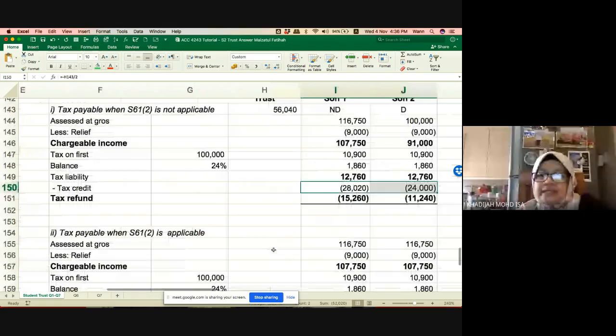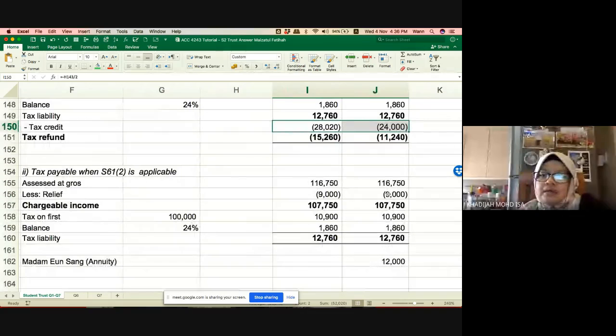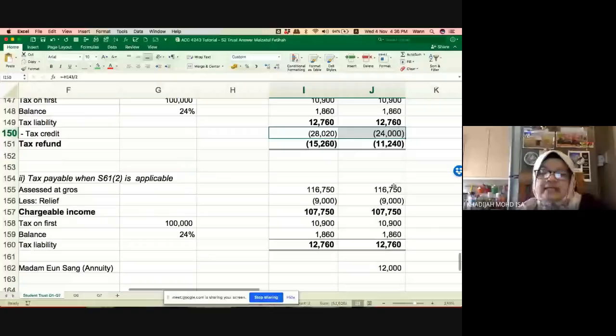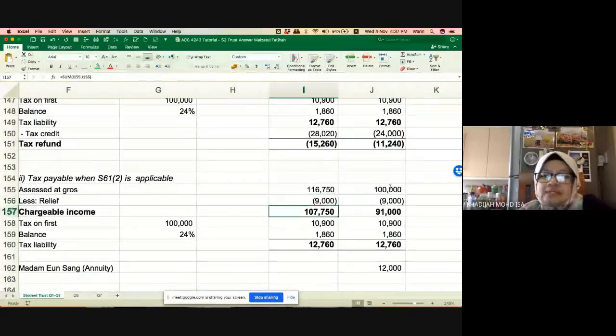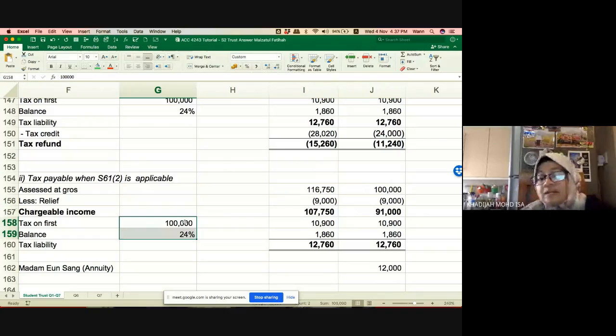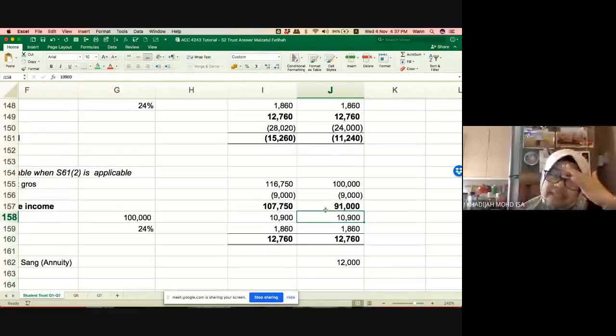Okay, if you look at here, we assume that, in this case, let's say it's 100,000. That's right, 9,000. Okay, this one will be different because why? For son 1, because the amount is more than 100,000, so this is the tax rate: first 100,000 and the balance at 24%. But for son 2, because his amount is lower, your chargeable income is below 100,000. So when below 100,000, how much is the tax rate? I don't remember, I think 7,000. Oh no, I don't have it now.